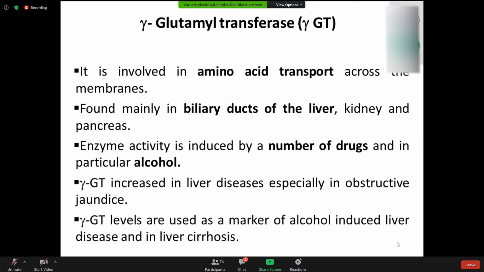See, remember this line. Last time one student asked about a patient lying with history. Yes, sometimes the patient lies. We should use our smart idea or knowledge. Suppose you ask a patient, do you drink alcohol? And they deny, no, we never drink. But you are sure that the patient is drunk, but still they are lying. That time you can measure this gamma GT or gamma glutamyl transferase, and alcoholic patients or drunk people have a very, very high amount of this gamma GT enzyme.